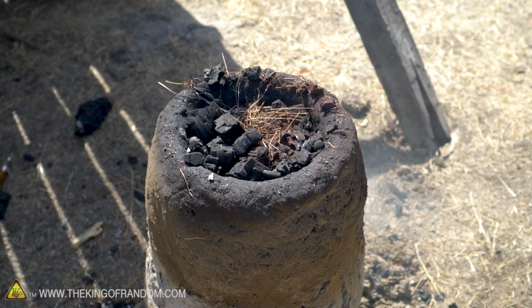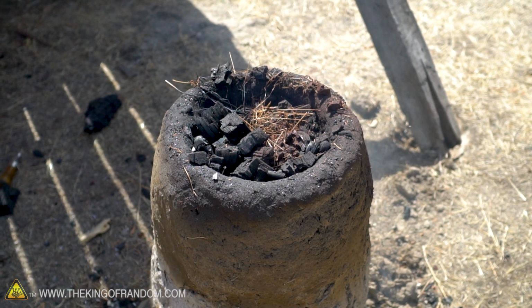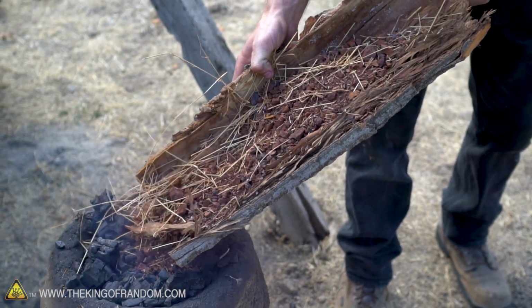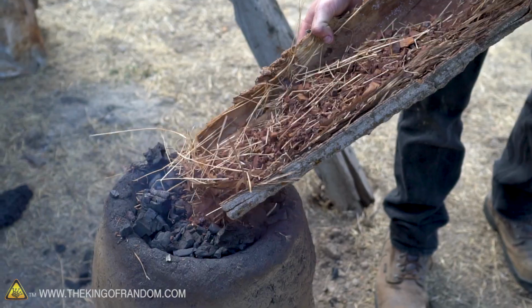And on its way down, it's going to get hot, but the heat is not what converts this into metal. You could get this crazy hot and what you would have is molten red rocks. In order to make iron, you need a chemical reaction to happen. And for that, our secret ingredient is charcoal.